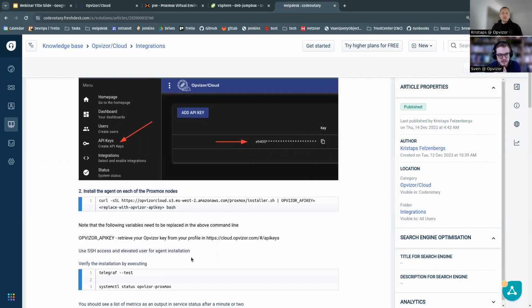on your Proxmox node. While it's enough to install the agent on any one of your cluster nodes, it's highly recommended, and we would suggest, that you install it on all of your cluster nodes, because in case any cluster node goes down, the others can report that to Optimizer, and you would be able to see that there's an issue in your infrastructure.